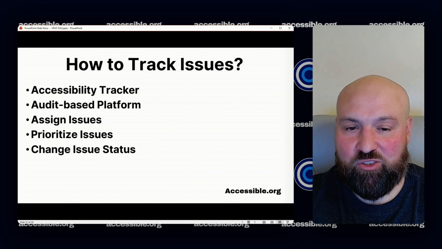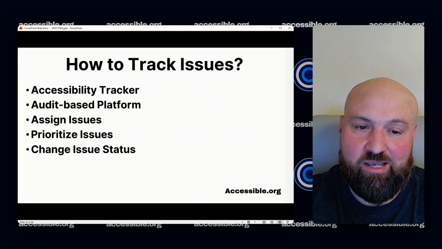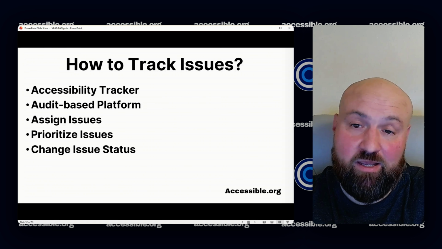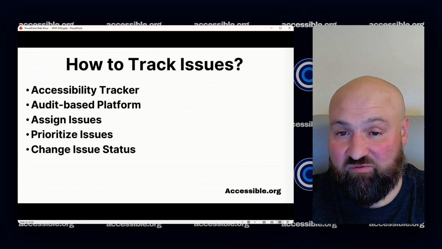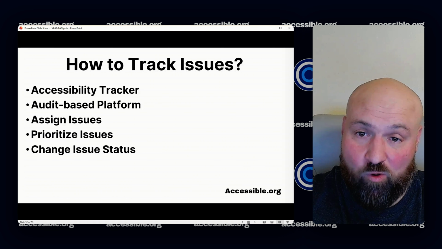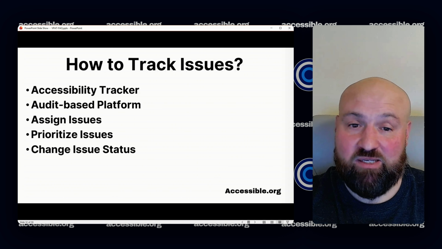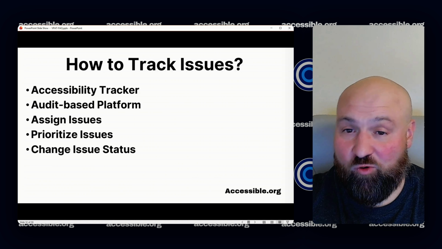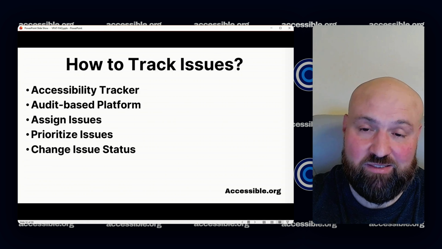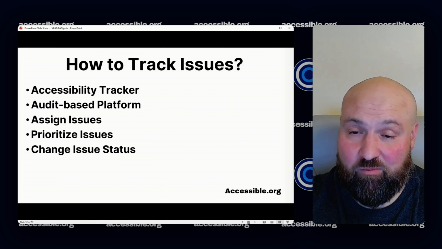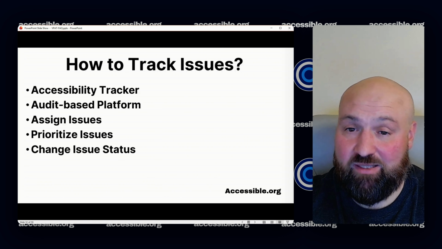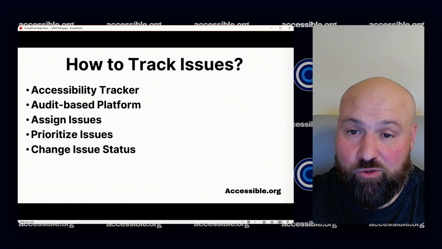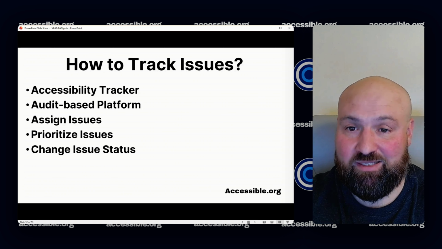And then what Accessibility Tracker also enables us to do is change the issue status. So here, if the validator comes in, they can validate our issues or state that the issue needs work. Or if it's validated, then we can mark off that issue as validated and then work towards the next and then make incremental progress until we are fully conformant or we know exactly what accessibility issues remain. Of course, our team can change the issue status. So let's say an issue is in progress, then we leave it as in progress. Or if we have an issue that is completed, then we can mark that as completed and so on. So there are so many advantages to using this platform to work on your accessibility project.